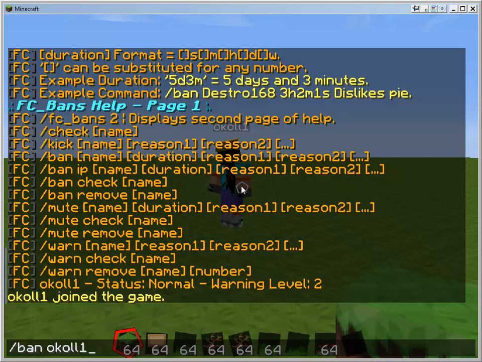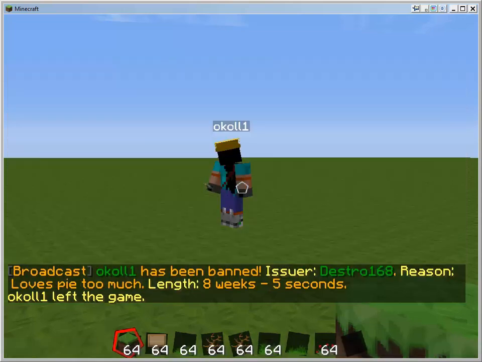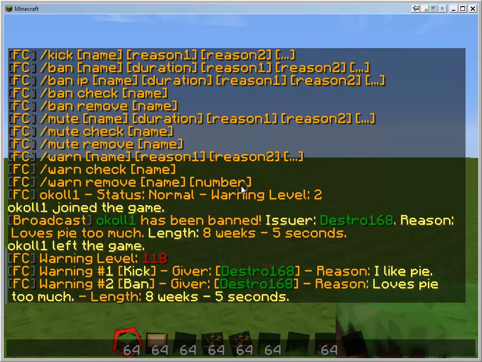So, we're going to ban Okul1 for 8 weeks, 5 seconds. And we'll say loves pot too much. And so, as you can see, his warning level just skyrocketed because 8 weeks and 5 seconds is really long. It's mostly the 8 weeks. And the warning level amount that it increases by is adjustable inside of the configuration file. I detailed how to do that on the Bucket Dev page. And 8 weeks is a pretty long time, and I believe you get something like a few warning points every day that you add on to the duration.